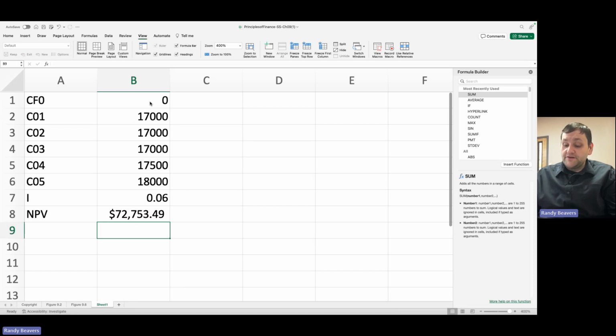So a couple final notes for you. In dealing with multiple uneven payments, the easiest way to deal with these is to treat the cash flows as individual payments. As with all problems involving time value of money, I would recommend you get in the habit of creating a cash flow diagram that shows the magnitude and sequence of cash flows spaced out over time, and or create a table that identifies the independent variables and the dependent variable, or the thing that you're solving for. In this case, each individual cash flow.